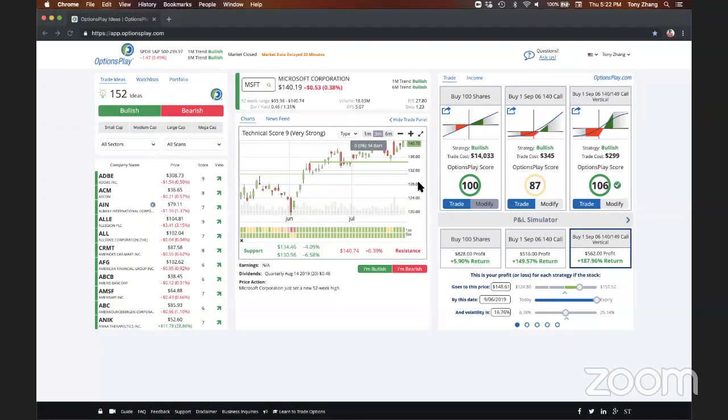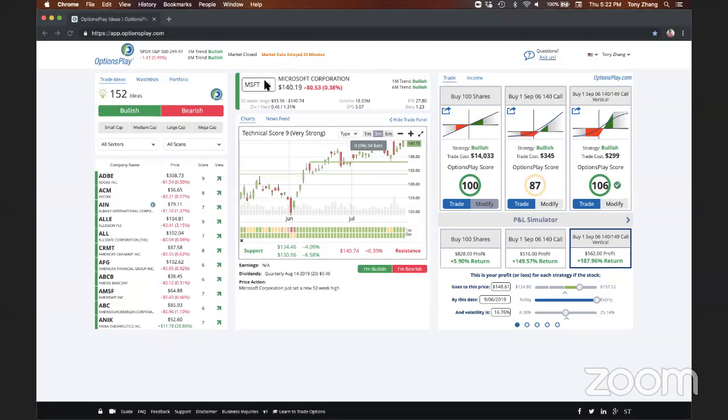John is asking, if 3 trades are shown in Options Play, is the highest score usually the best purchase? So John, I wouldn't say it's the best purchase. It's the strategy with the best risk to reward ratio. That's how we think about these strategies. The risk to reward ratio is one aspect of multiple things you have to look at. It is certainly one thing that I require on my trades, but there are a lot of other things you should be considering. What is the direction of the stock? What strategy do you want to trade? What expirations and strike prices?